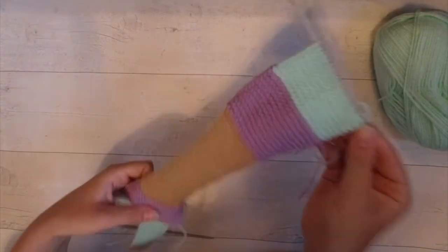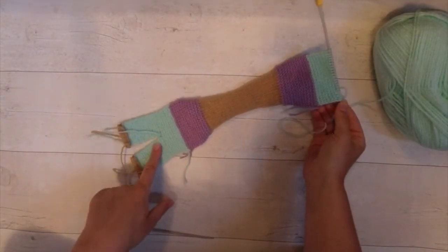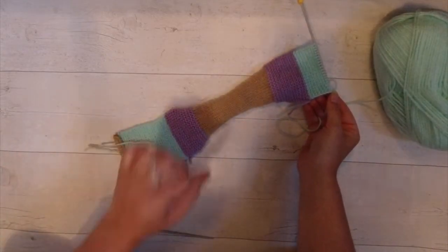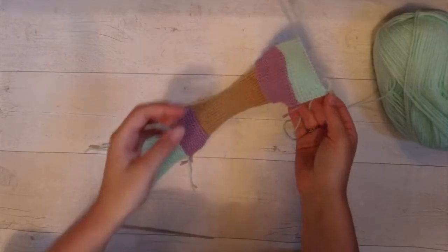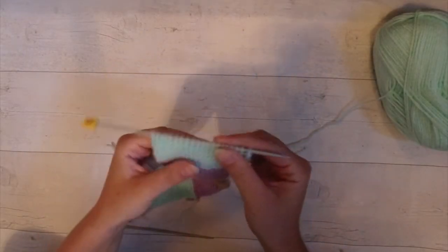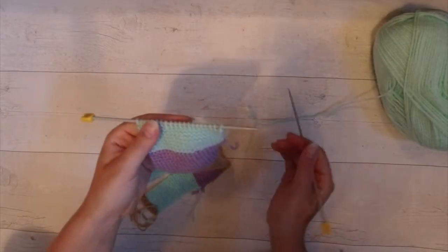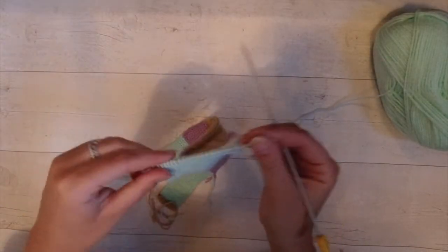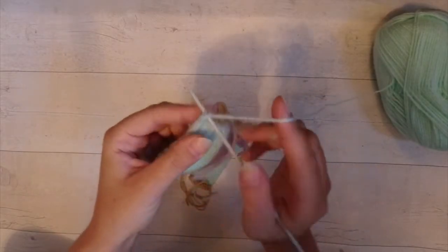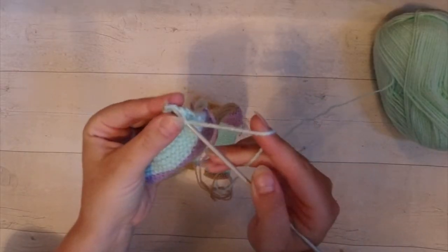So once you've done those 16 rows, you're then up to what is the crotch area on the other side. So we need to break into 2 legs so that we can match it up when we fold it in half. So to do this, we have got 20 stitches on our row and we need to just work on 10 to make a leg. So we're just going to knit 10 stitches only. So just knit 10 stitches as usual.